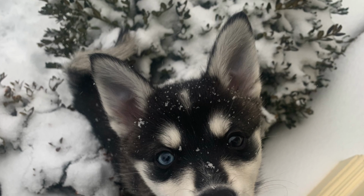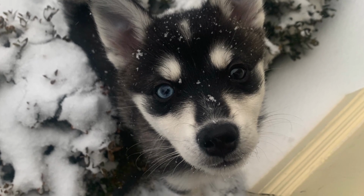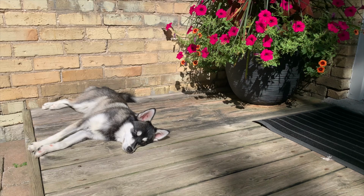But before we go any further, it's important to understand the function of the double coat. The undercoat, the layer of fur closest to the skin, is crucial for regulating the Pomsky's temperature. In the winter, the undercoat seals in the heat, keeping the Pomsky warm. In the summer, it helps to block out the heat. Because the undercoat provides such a vital role in temperature regulation, it's really important not to shave a Pomsky. If a Pomsky gets shaved, the undercoat won't be able to do its job, and there's a very good chance it won't grow back properly.